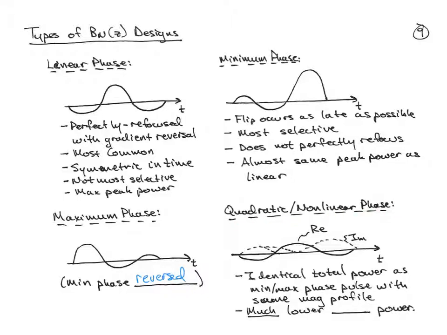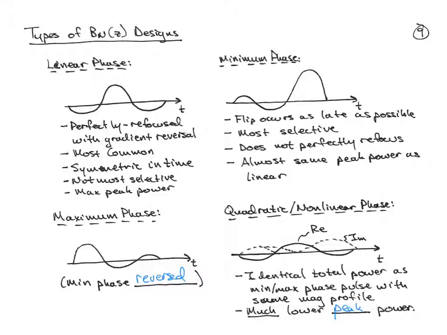This is a much more expanded topic, for minimizing the peak power or peak amplitude of RF pulses. In this case, you have a complex valued waveform with real and imaginary components. It gives you identical total power as a min or max phase pulse with the same magnitude profile, but by specially designing it to go into both real and imaginary channels of the RF, you can end up with much lower peak RF power, which is important for meeting certain hardware constraints.